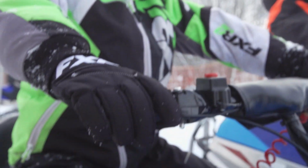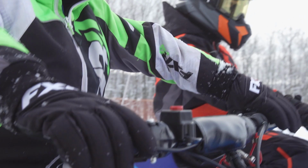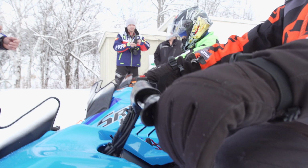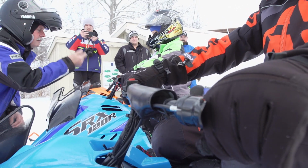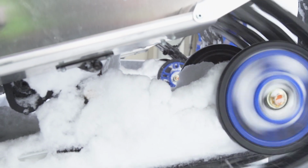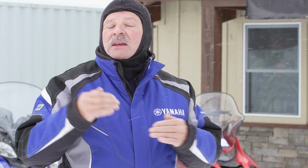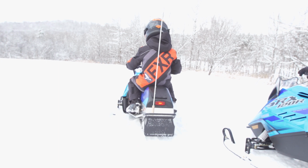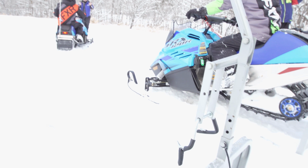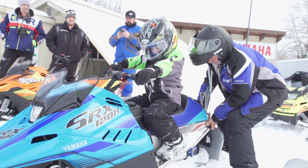And it's like baby steps, building blocks if I may, and it starts off real simple and works up to more difficult as you go. So with the stand on the back, we start the engine, but it's not going anywhere. So they can rev the machine up, they can feel the vibration, hear the noise, and they can put that together with the movement of the throttle and get used to that. And then once they've got that down, of throttle on, throttle off, and brakes, then we release the sled stand and then let them start to move.